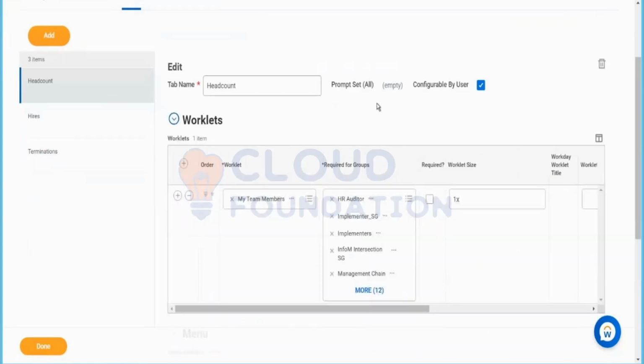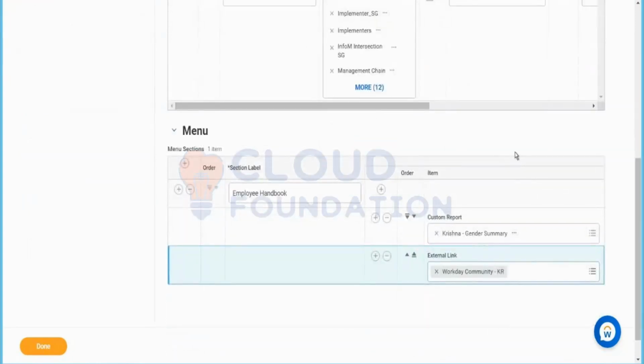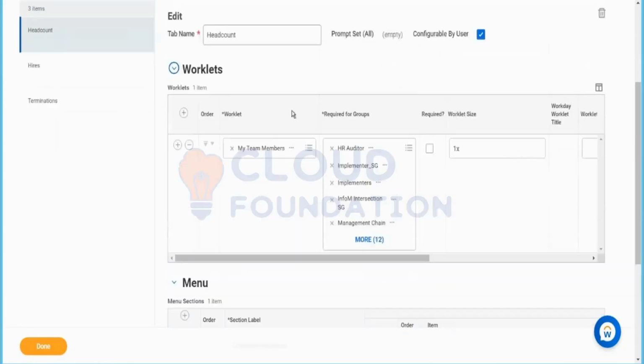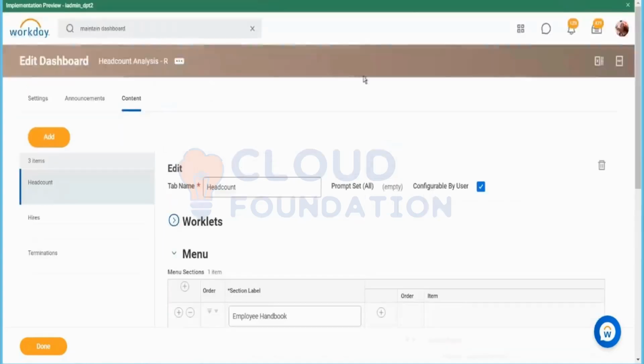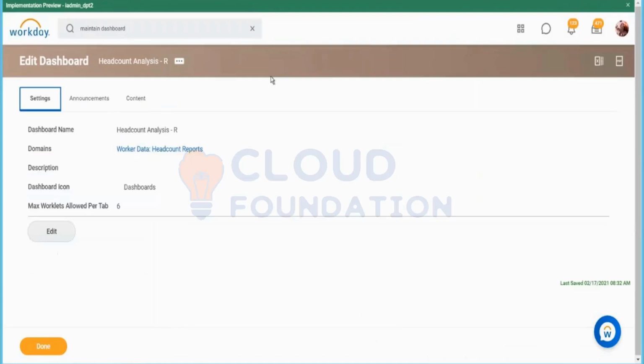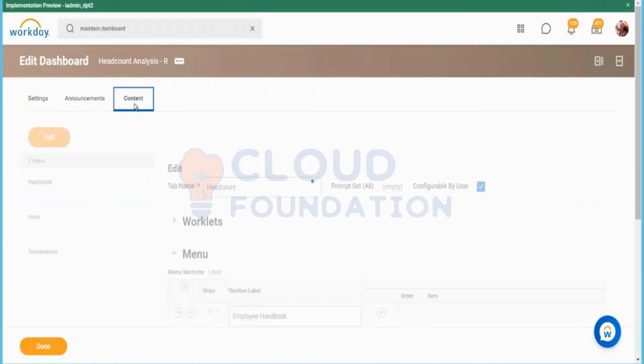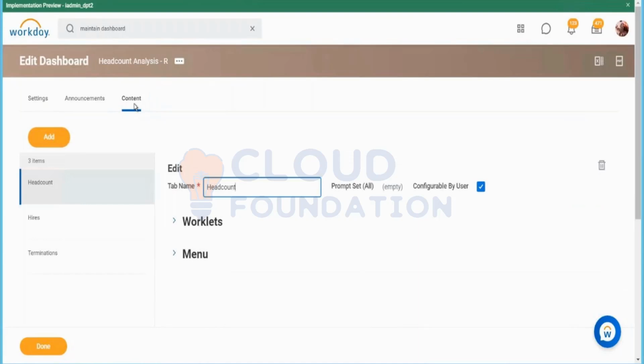Usually we will have access to create such pages. Report writer will not be doing that. It's part of the technical team, the Workday techno-functional people or Workday implementers, who do that. So it's just information that we can create such pages. Those pages will be created by the Workday implementers or techno-functional people.